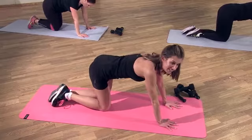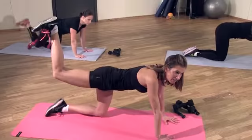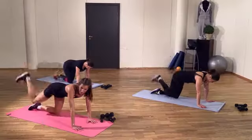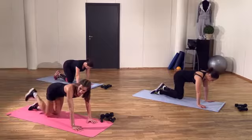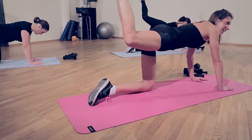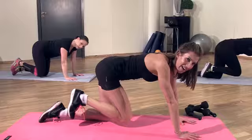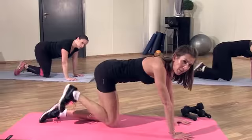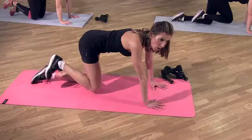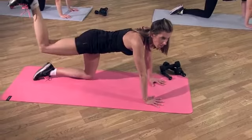Take the right leg and kick up the sky like this and come slowly down, up and slowly down. Maintain that 90 degree angle in your knee and kick. Five more before we're gonna come up and hold and pulse. Three and two, very good. One, come up and hold and pulse, pulse.